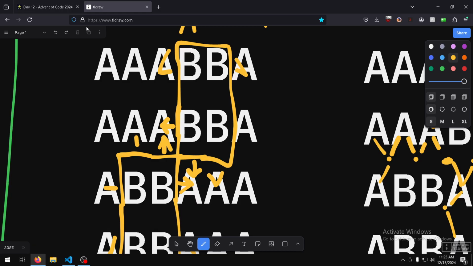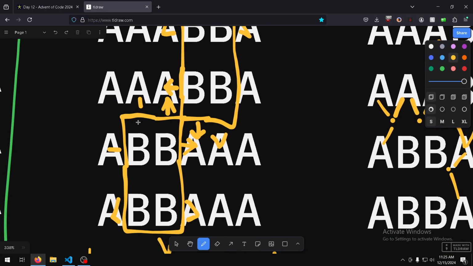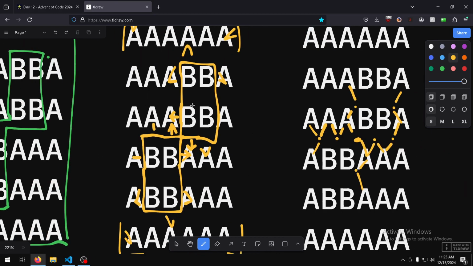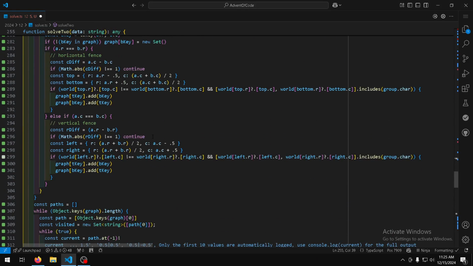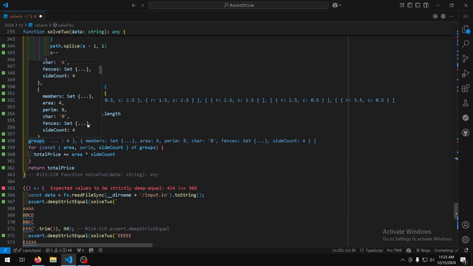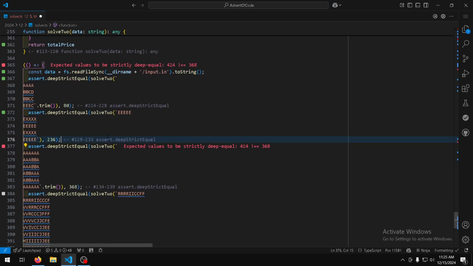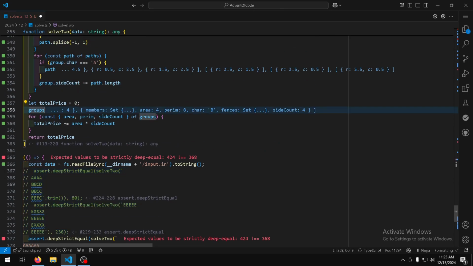Right. Because the problem here is this is 12. 1, 2, 3, 4, 5, 6, 7, 8, 9, 10, 11, 12. I'm trying to remember why doesn't mine work? It goes too big, right? 4, 4, 8, 4, 4. What am I looking at? Ah, I'm not looking at the problematic one. I'm looking at all of them. Line comment. Okay, let's look at the problematic one again.